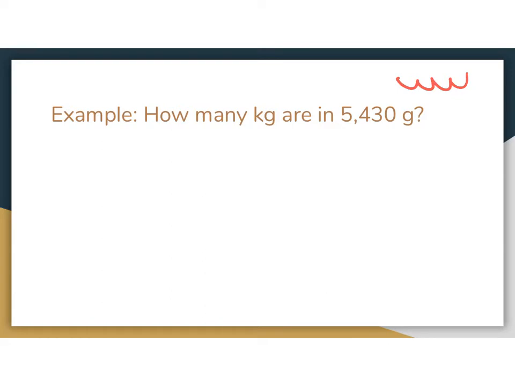So anytime that we're given a word problem, you're always going to be given a given, which is going to be the number that's given to you in the problem. So this is going to be my given for this problem. And then you're going to have a wanted, or what you are trying to solve for. So in this case, it says how many kilograms, and this is what I'm going to be solving for. So this would be my wanted unit.